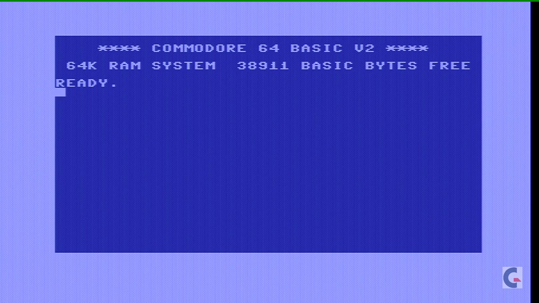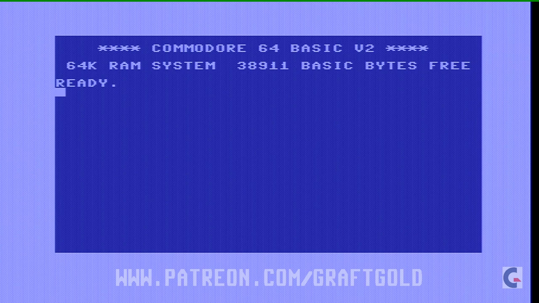Today we will be loading up a very popular game from the 80s on the Commodore 64. This game is called Pitstop 2 and it was released by Epics.